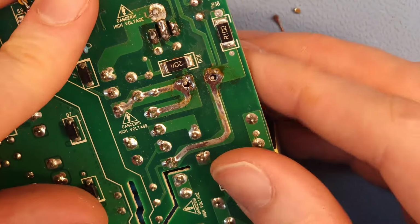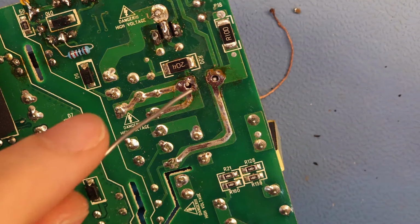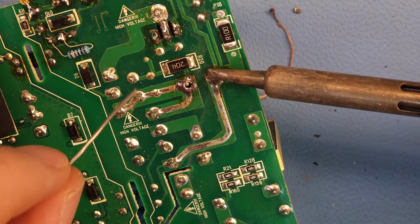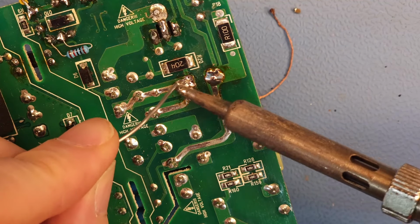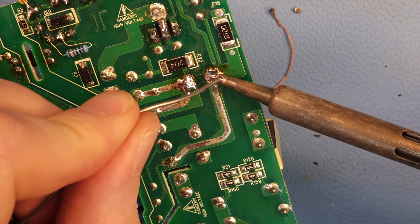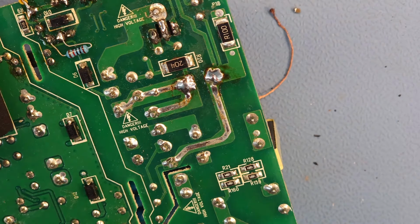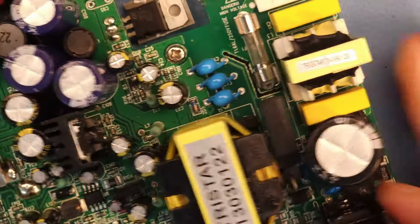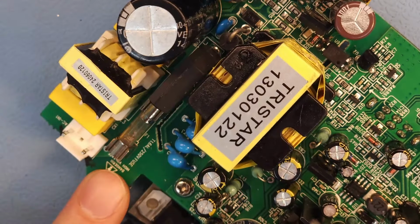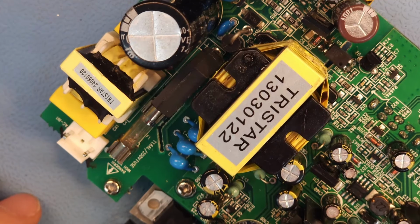Okay, like that. Okay. I hope we are done. At least for the moment we're done. Let's hook everything up again. So I still need to swap out the fuse. That's a 1.6 amp fuse. Let me swap that out, hook up the PCB back to the speaker, and let's see if we fixed it.